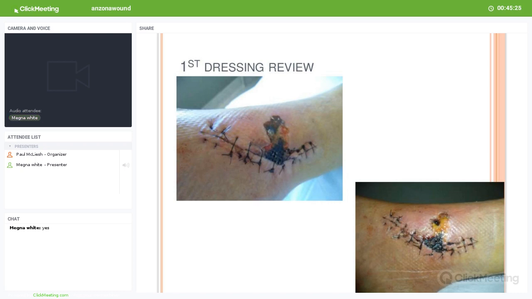And also in trauma patients, so here's an example of an ankle. This was the first dressing review. With this wound, we can see that we've already got this ischemic area here. It's eschar, necrosis, a little bit of granulation in there, a lot of erythema along the surgical site. So sometimes with these wounds, it doesn't matter what we put on them. We know that it's going to break down. And some wounds may take a few days to actually declare themselves, which it did here.